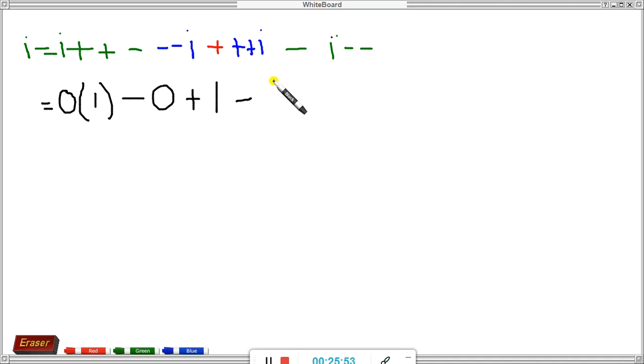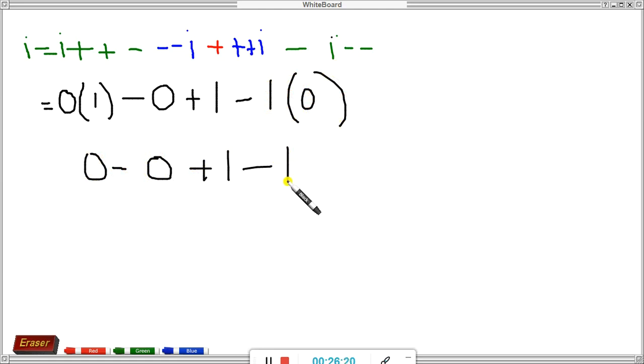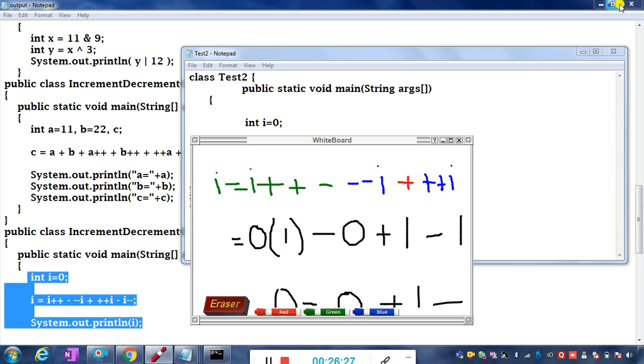So I is 1, so it will return the value of I as 1. Sorry, first it will return the value and then I will be 0. Okay, so this is 0 minus 0 plus 1 minus 1, so output is 0. So here we should get the output as 0.